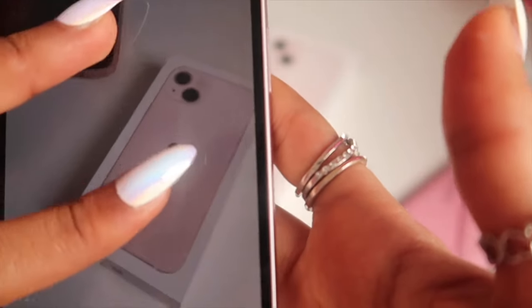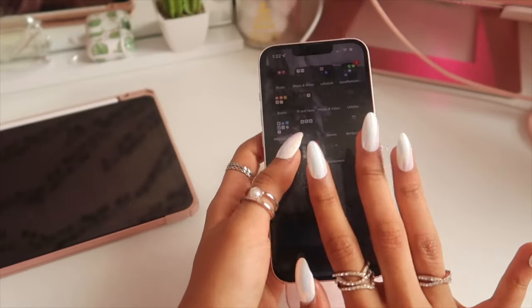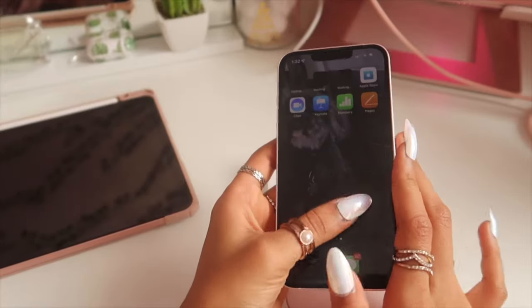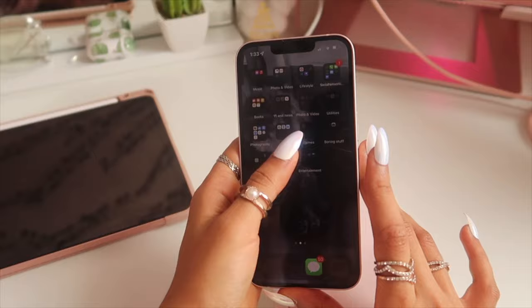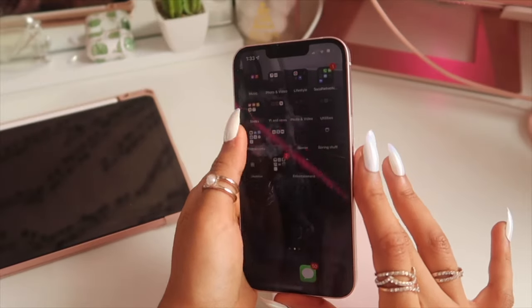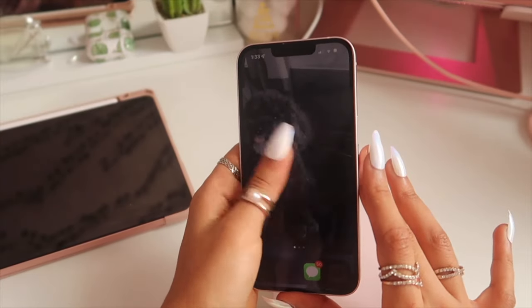Whoa. I'm gonna customize my home screen and my lock screen and everything like that. And I kind of want to change up the look. I've been using this for like a year now, or over a year, and I don't know, I'm getting kind of bored of it.